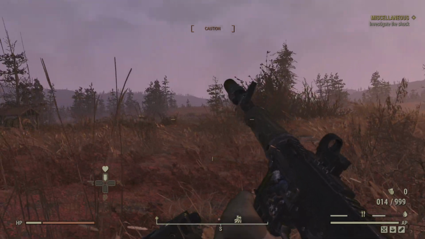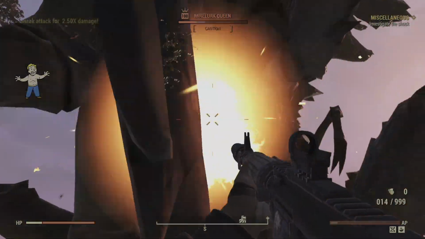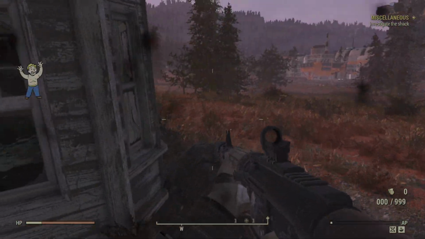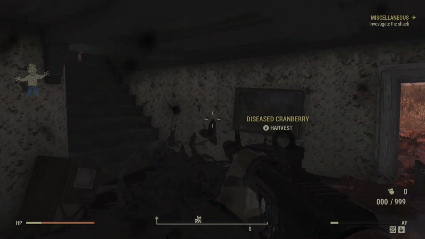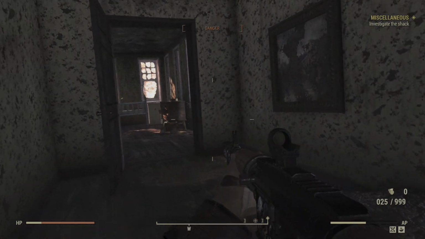Alright. Ow, ow, ow. Oh, she sees me. Ooh, back up. Now, if you have the perk Escape Artist, that can help. Shit. Woo! She's a dangerous gal.